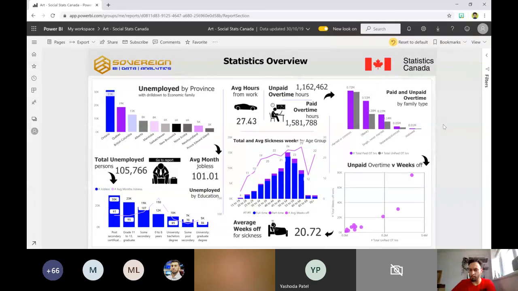So is it single people that were doing overtime mainly, or was it married people, separated, divorced? Who was it that was doing overtime, and were they doing it paid and unpaid? And people take a lot of time off, so average weeks off were quite high as well. What I've done is brought that together. People do a lot of overtime, a lot of people are off sick, so let's bring that data together, and does that show us anything? Do people who work harder tend to take more time off sick? Who knows? But this is the sort of thing that I wanted to bring out from these reports. And having that flow, you can see it flowing from one area to another, making sure people know what relates to other things in the report.